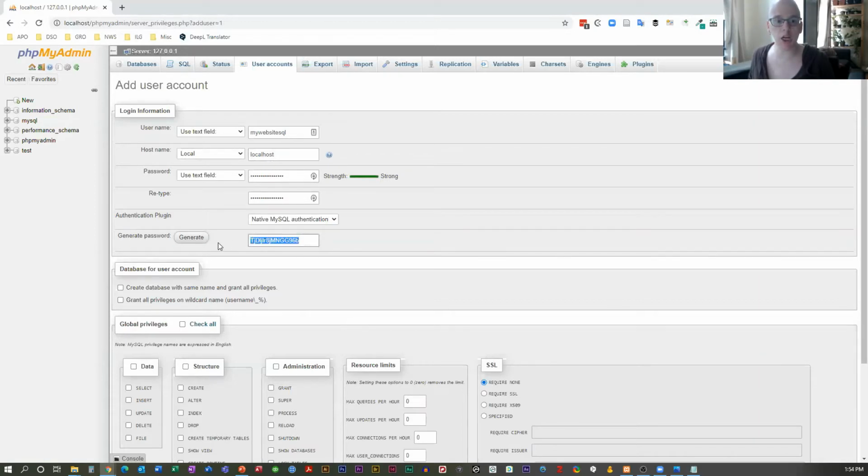To get a good password, generate it once, copy that, put it into your note document, generate again, copy that, put the two together, generate again, and there you have 12 times 3, whatever that is. Can't do the math today. Like 36 characters. So I'm going to put those in there as a nice, secure, very strong password.